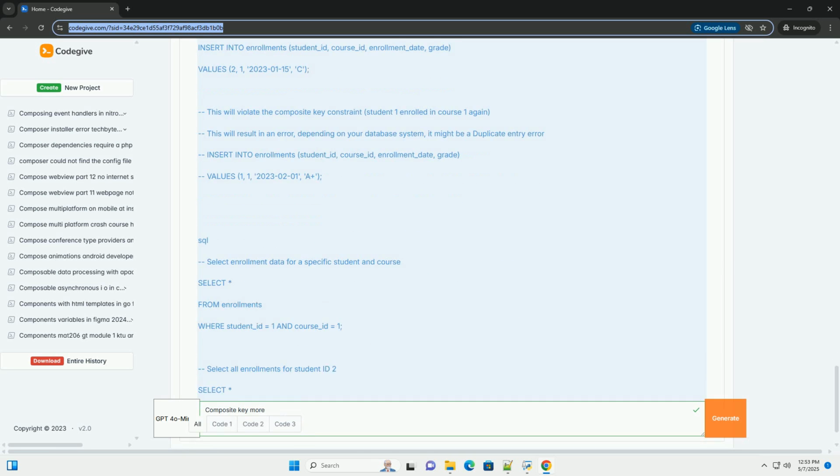Conclusion. Composite keys are a valuable tool for database designers, allowing you to accurately model relationships and enforce data integrity. However, they should be used judiciously, taking into account the potential drawbacks and performance implications. Carefully consider the alternatives and choose the solution that best fits your specific requirements and data model. By understanding the principles and best practices outlined in this tutorial, you can effectively leverage composite keys in your database designs.